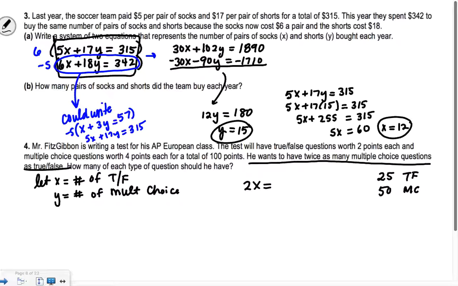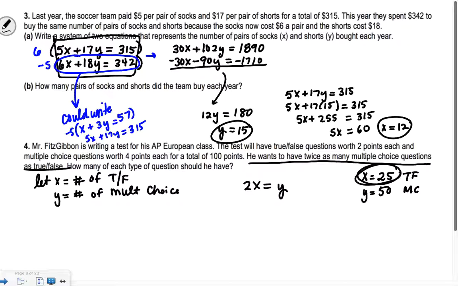So 2x, 2 times the number of true-false, equals the number of multiple choice. I think I'm right, guys. Right? 2 times x, this is x, equals y. Yeah, I'm right, I promise. All right, so 2x equals y. So you want to double the number that you have for x to get the number of y. I know what you guys are thinking, but it's not the way that the math is working, right? So you're saying twice multiple choice, but that's not what it is. Twice as many multiple choice questions as the true-false questions. The true-false is the less number.